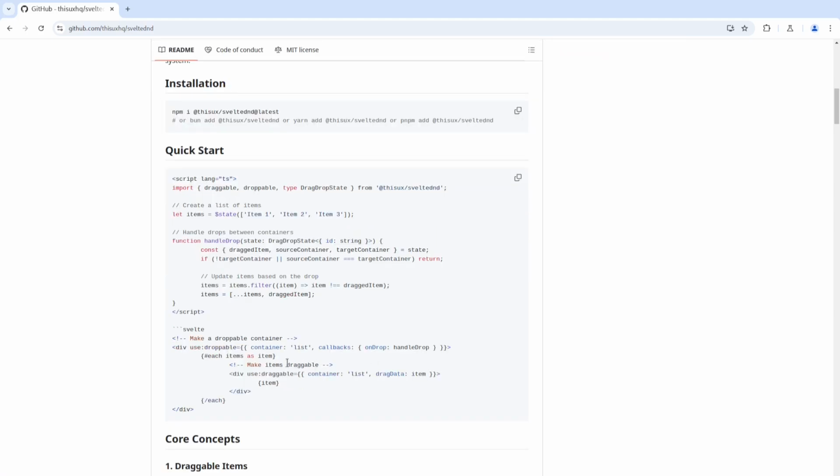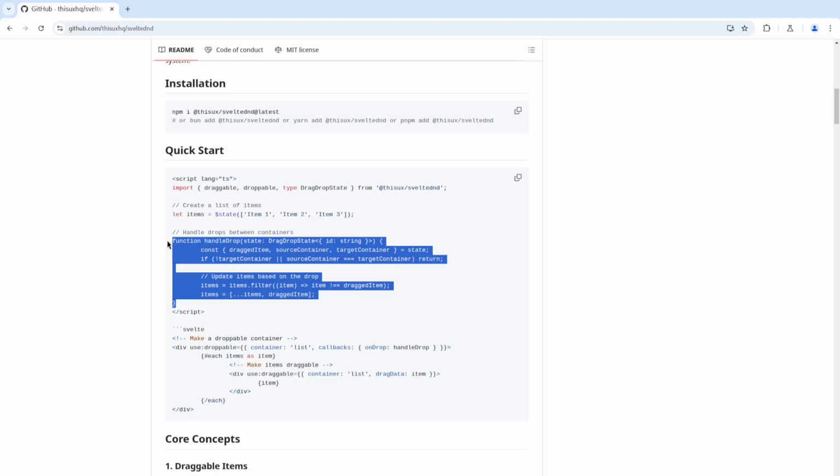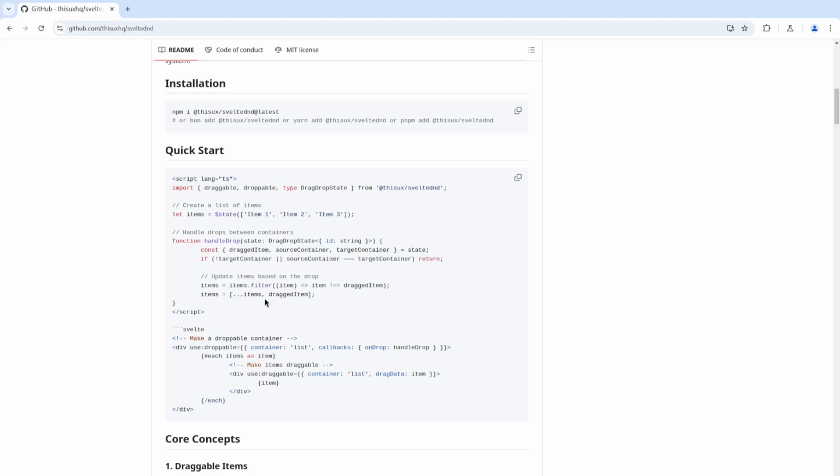So how does this work? Well, we simply add a droppable container where we want elements to be droppable into, and then we make some dividers which are draggable, and then we can simply move them around with a simple little event handler here. So whenever we drop an element, we also specify which kind of ID it has. So then we specify an item here that we can use to identify it here, and then modify our items array so that it's placed in the right place.